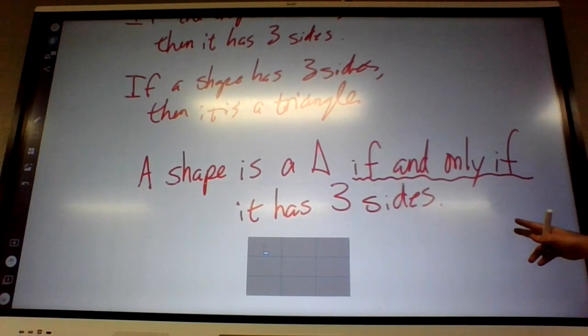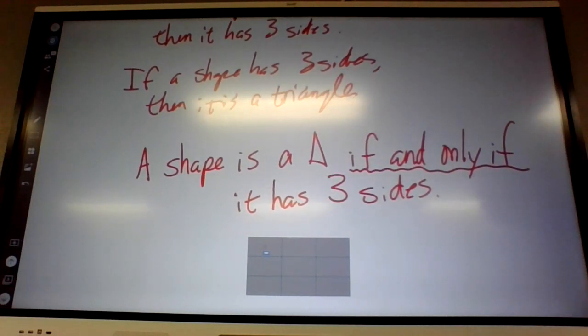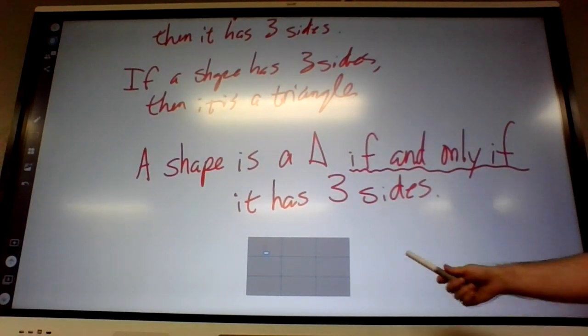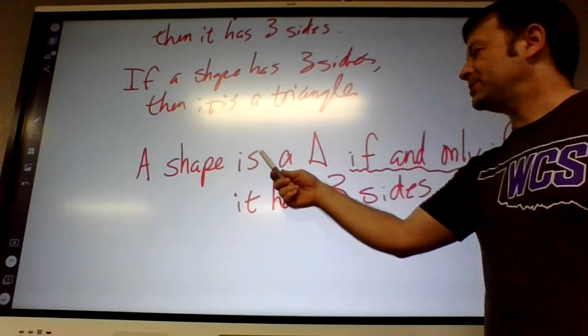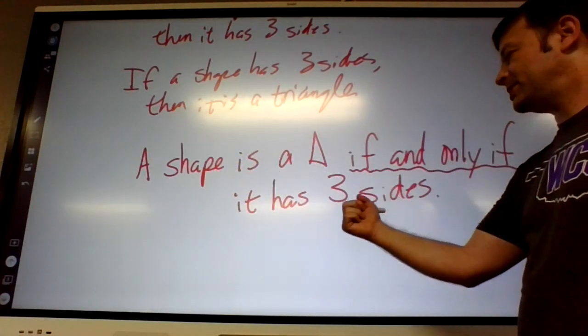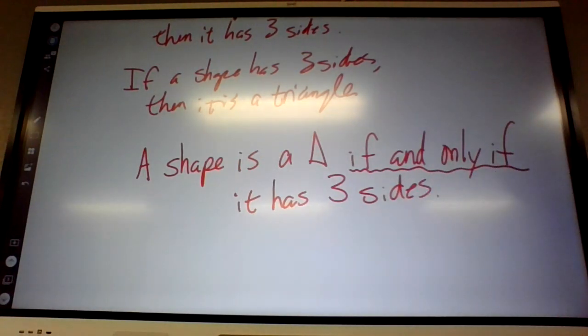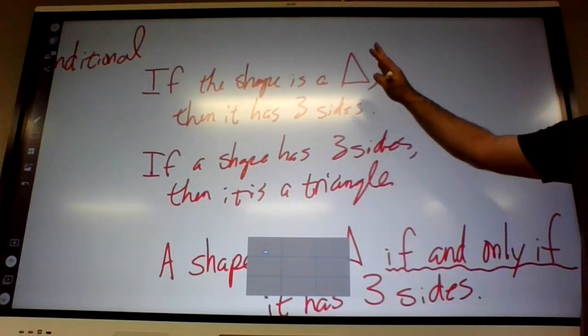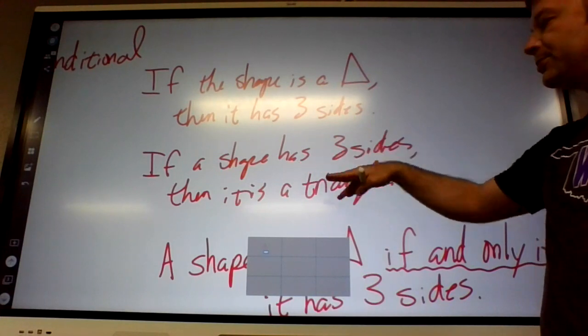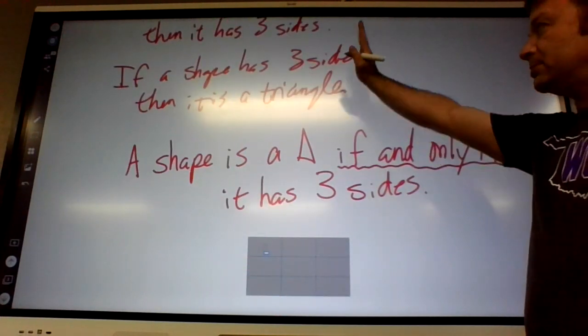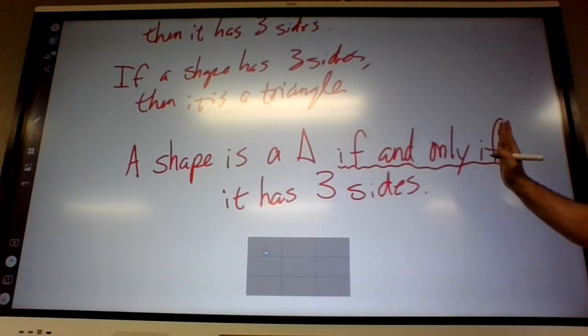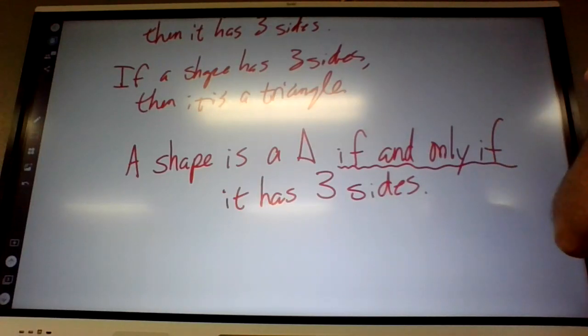It's called a biconditional. So the last statement is the biconditional? No, the whole thing is. It means a shape is a triangle if it has three sides, and it also implies that if it has three sides, it's a triangle. I just meant the ones above it, like the ifs aren't. No, these are just like the original statement and the converse. If they're both true, and you write it as a biconditional, it implies both of those statements up there.